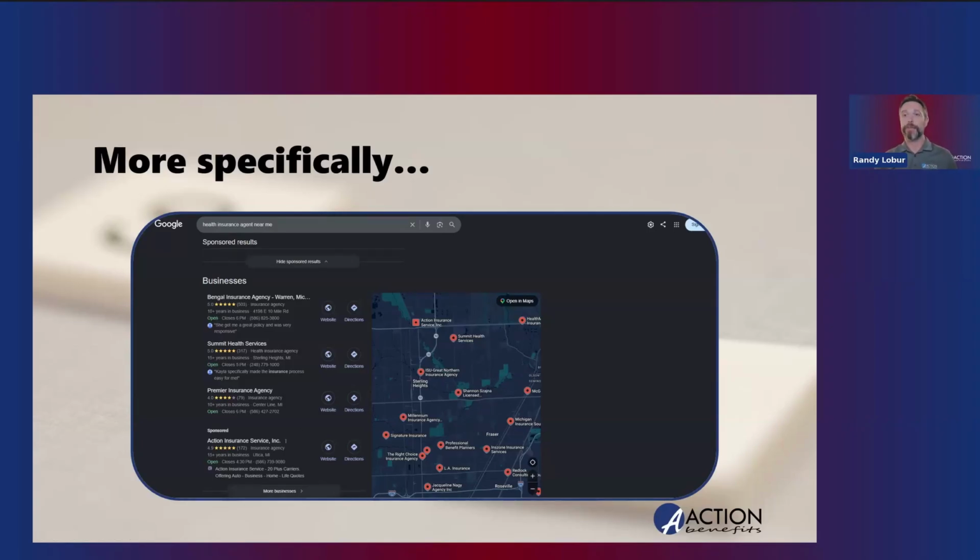But they can't find you on Google if you're not listed on Google. And even if you are listed on Google, if you're not taking care of that listing, again, Google won't promote you up to the top here. So that's what we're going to talk about today: what are some best practices to help us appear up here. I'm pointing to the top of the list on the screen.